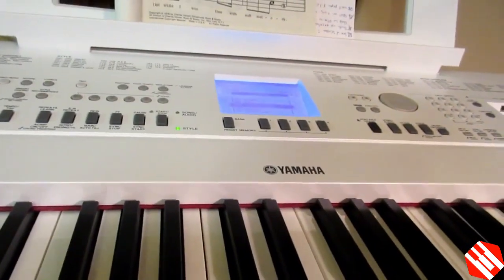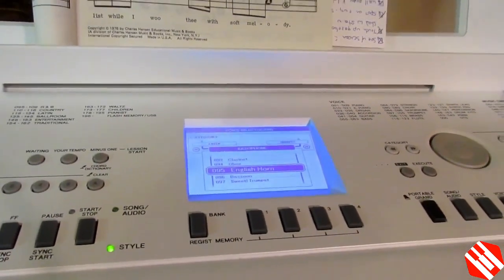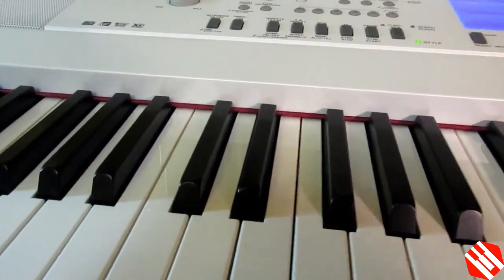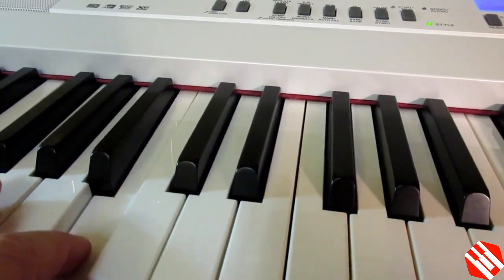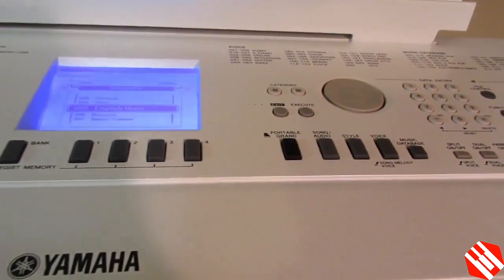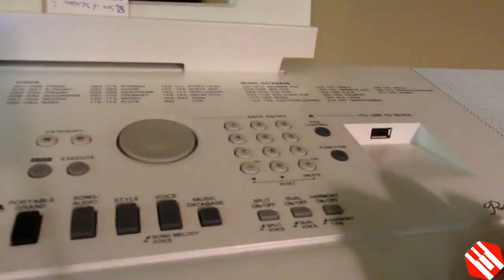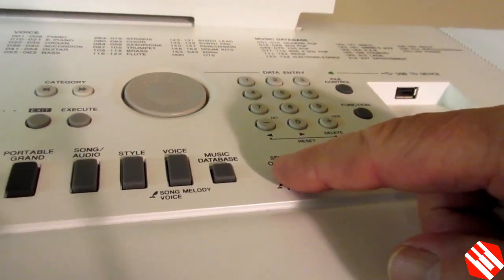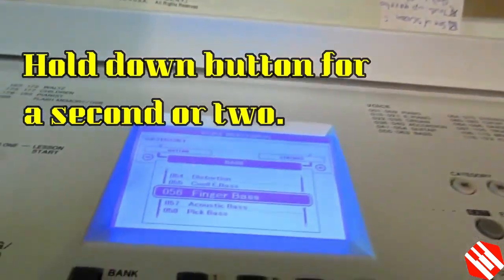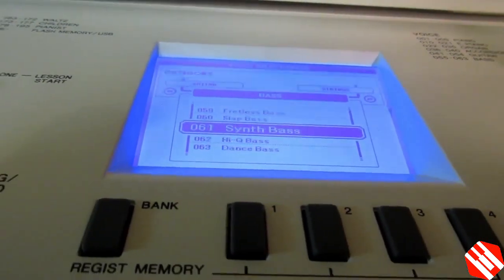So I have the main voice, English horn. I have the split voice as bass. I want to change that. Now to change the split voice on my instrument, I hold down the split, and now I've got finger bass, but I can also change it.